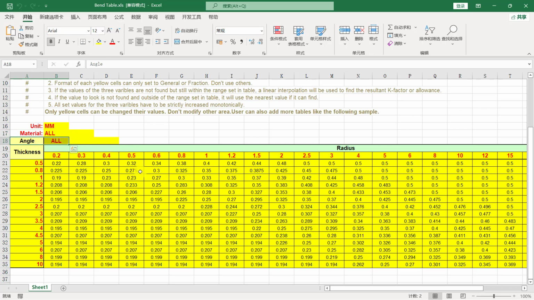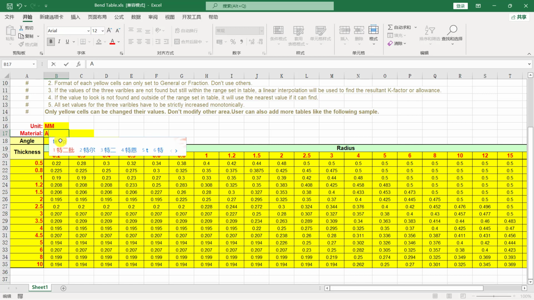And also this table is also customizable. For example, for the radius and the thickness both equals 1, we can set the key factor 0.33. Okay. And for the material and the angle, we can also customize it. For example, material, we can change it to steel and steel two.